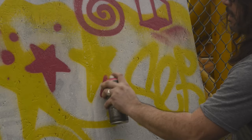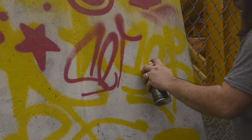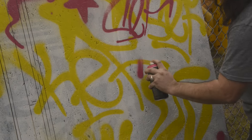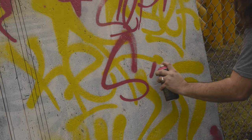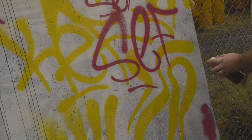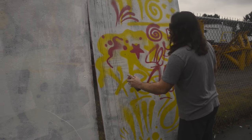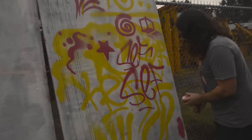Alright, let's do a couple quick tags. Look how thin you can get when you rock it quick. Right? But if you go slow, you get a nice thick line with this paint. Now let me switch it back to this one. Here, let me, we'll move over to the other side real quick here.